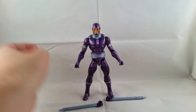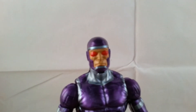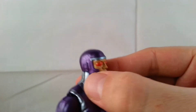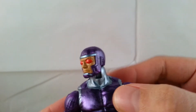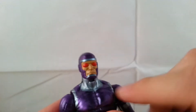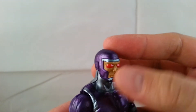Alright guys, looking at him up close — this is my first time really examining him along with you guys. He's got a really cool head sculpt. It looks like a little robot, it looks really cool. I really like the purple paint applications and all the sculpting detail — the rivets on the side of his head, red eyes, the lines underneath the eyes. It looks cool with the silver. Underneath his jaw it kind of looks like a Sentinel jaw — I know he's not a Sentinel, but yeah. I really like the silver paint on the top.